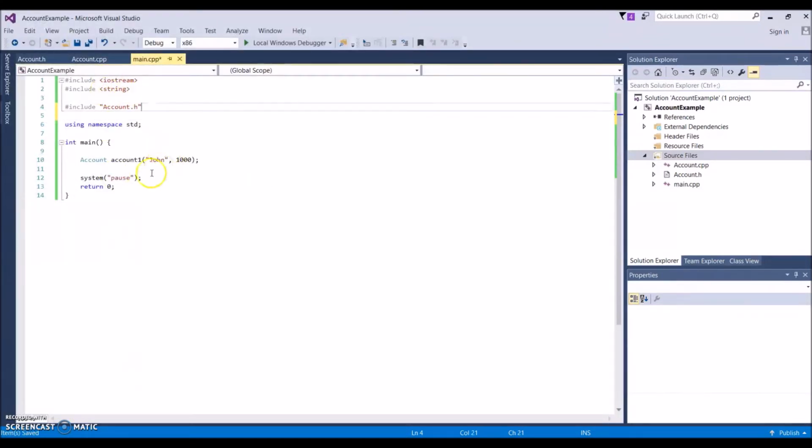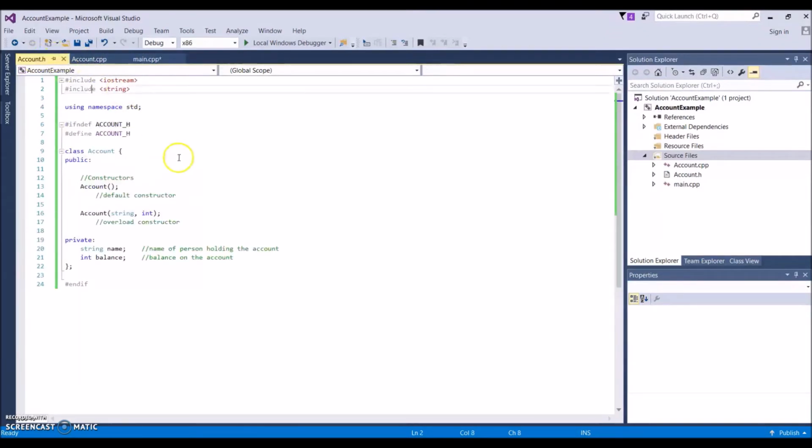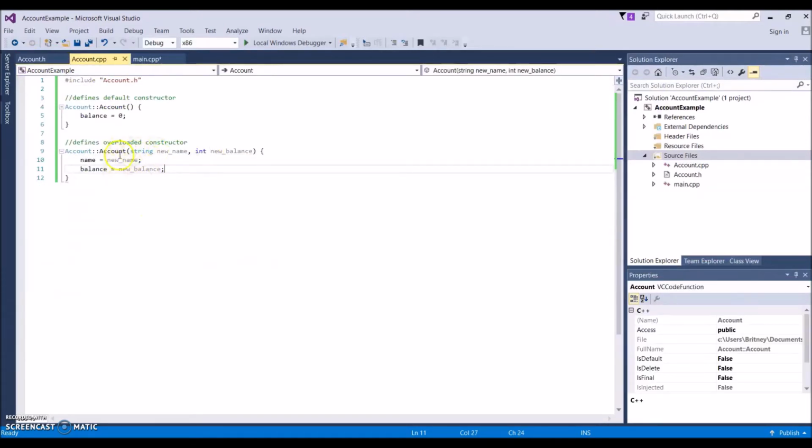Okay, so what we did here was create an account object called account1 using this account class, and we're using the overloaded constructor by passing in a name, John, and the integer value for the balance, 1,000, which represents the $1,000. We can do this because we created this overloaded constructor that takes in a string and int, and we defined it here.